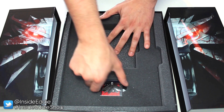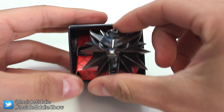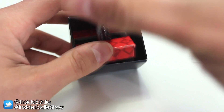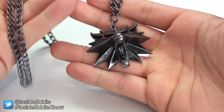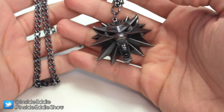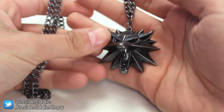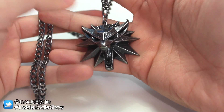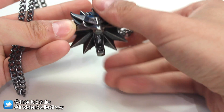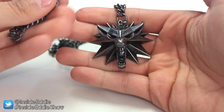I really wish that every Collector's Edition had this foam — it feels so great. And finally in this box is The Witcher Wolf Medallion, the one you've been seeing all over the box, except this is the real one. This is the one that Geralt wears around his neck. God this looks really cool and it's damn heavy as well. Everything in this box seems to have a really solid feel to it. Some game companies don't put a lot of effort into Collector's Editions and use cheap plastics, but everything here is made from what feels like really solid materials. This medallion is a chunk of metal and a lot of work has gone into making it as detailed as it is.